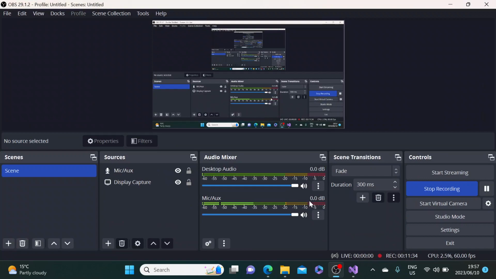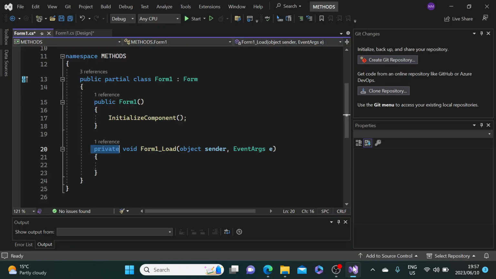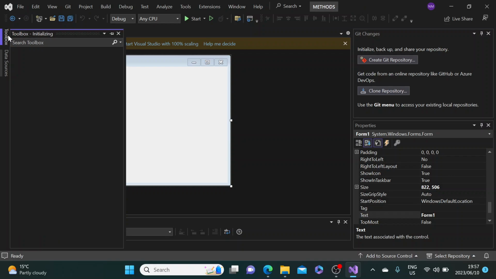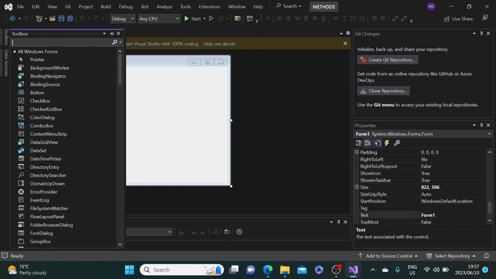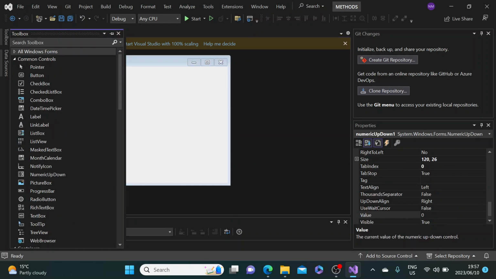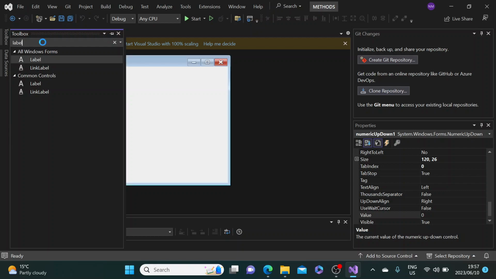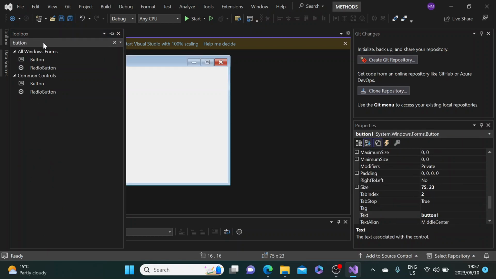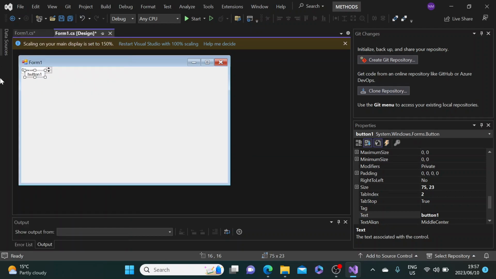So let's create the code in Visual Studio. For example, I'm going to create a form. Maybe it has two numeric up downs. So let me add a numeric up down, then I press enter, then it must have some labels, then it must have some button like that. So let's see how this works.